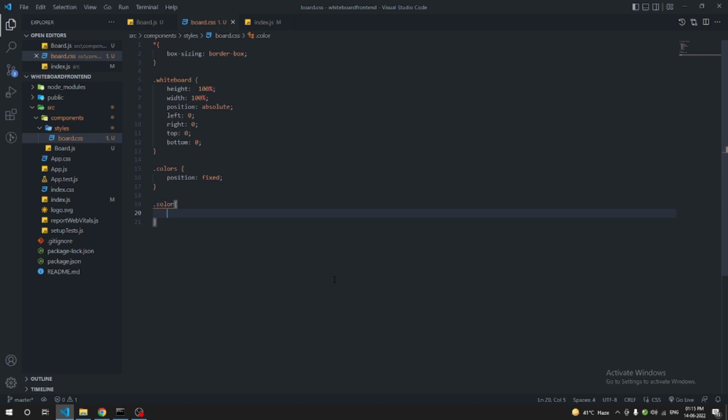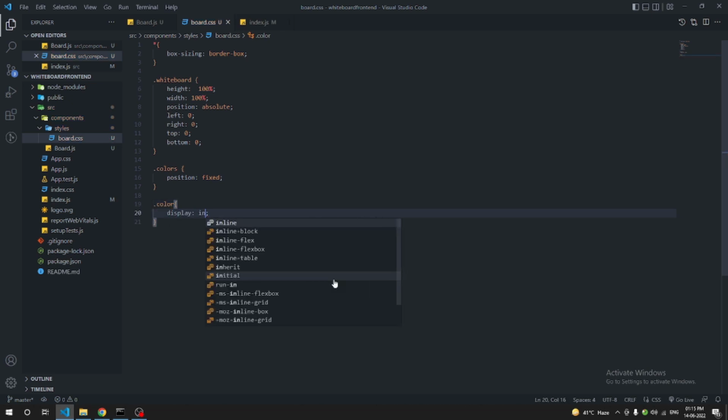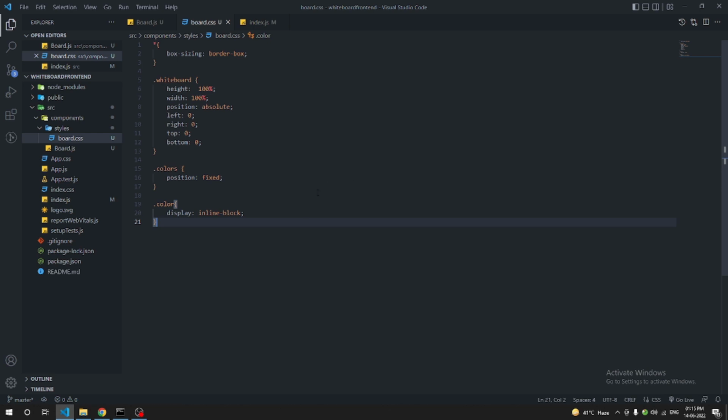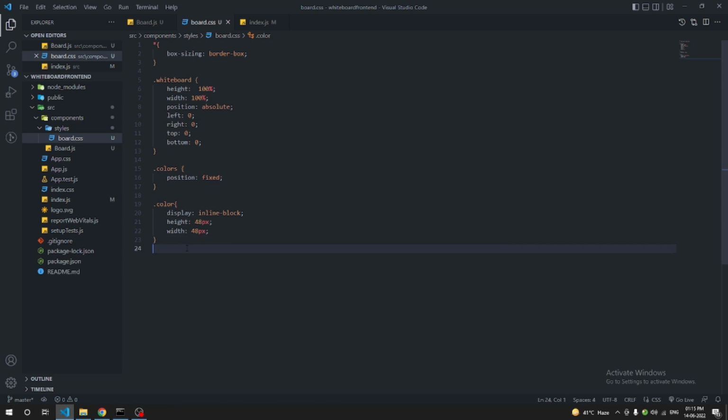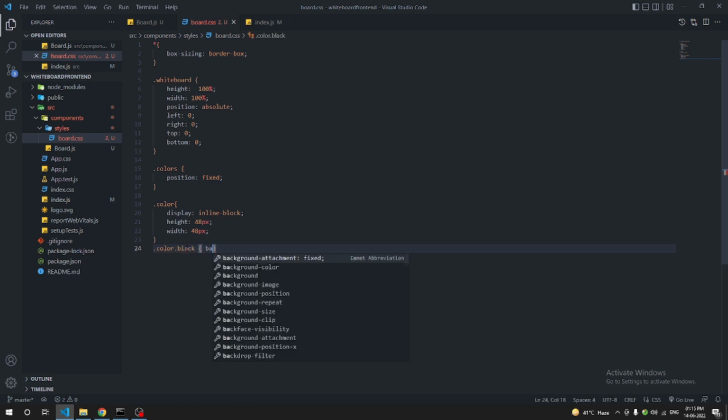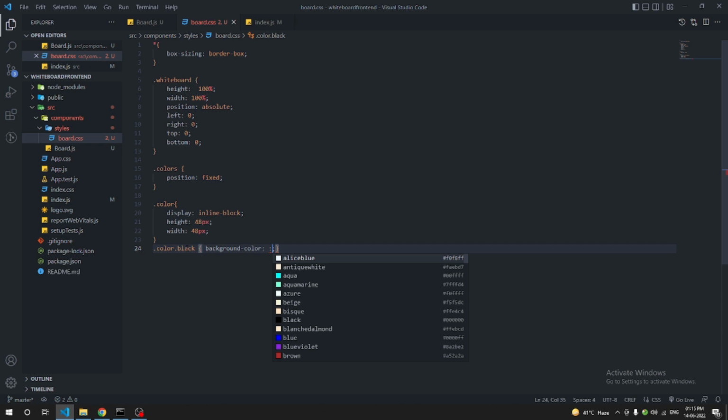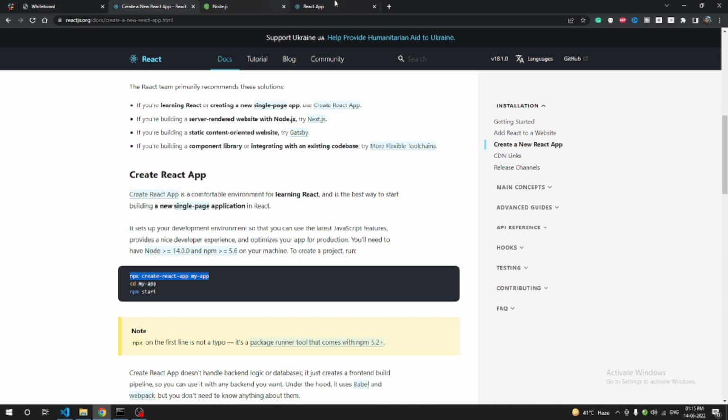Dot color is equal to display of inline-block, and let's have a height of 48 pixels and a width of again 48 pixels, so it should be a square kind of thing. After that we can have color dot black, so we do background color of black.